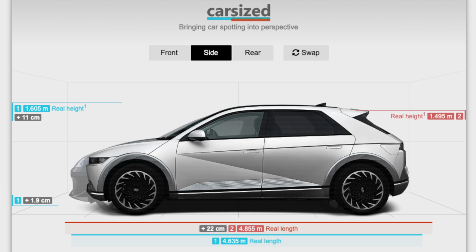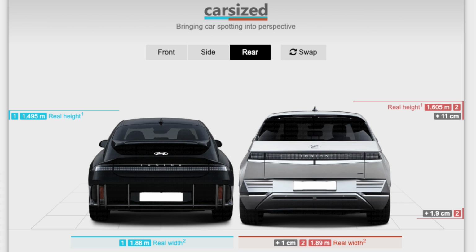Okay, so let's do some comparisons of the Ioniq 6 dimensions against the Ioniq 5 and the Tesla Model 3 and Model Y. Starting with the Ioniq 5, the Ioniq 6 is 22 centimeters longer, 1 centimeter narrower, and 11 centimeters lower when compared to the Ioniq 5. It has 1.9 centimeters less ground clearance and offers 75% less cargo space.